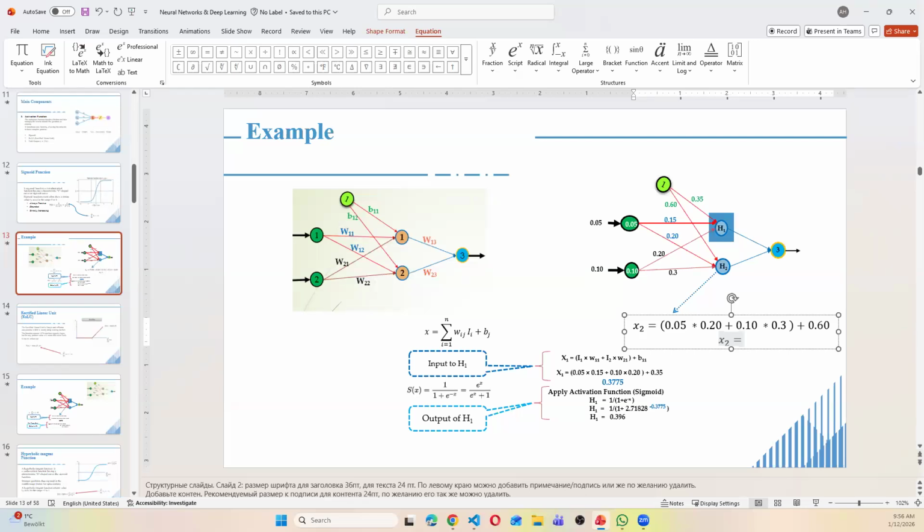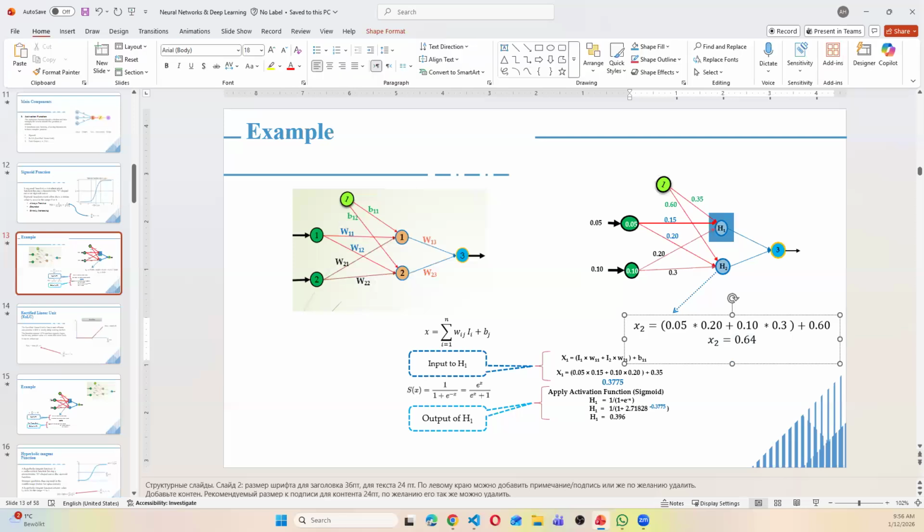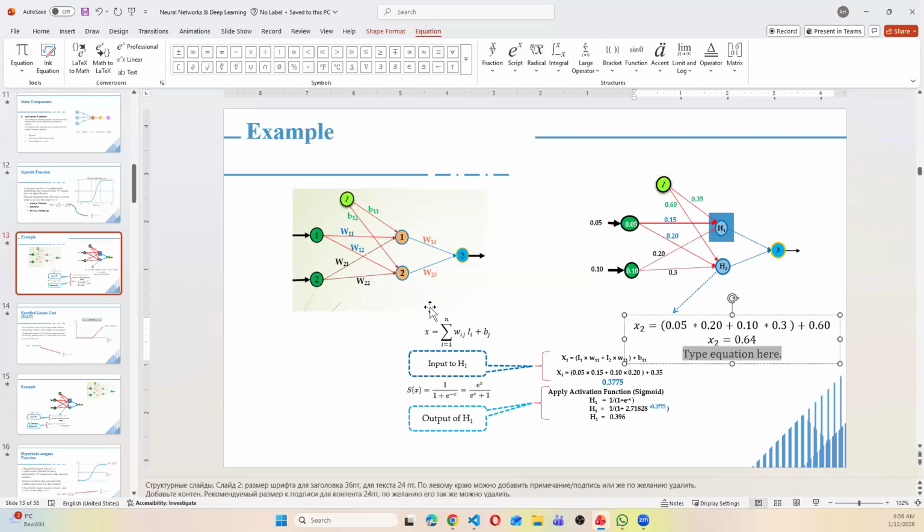It's equal to 0.64, for example. Okay. Now to calculate the sigmoid function, I will just put 0.64 in this.